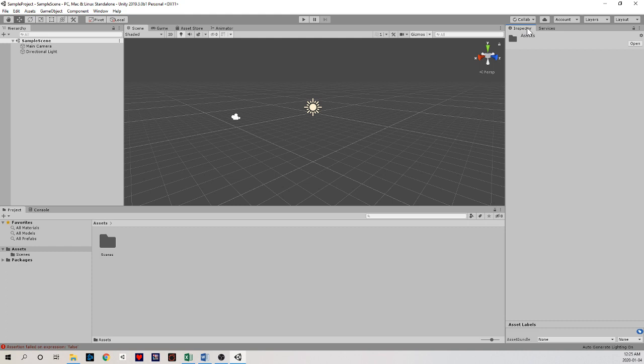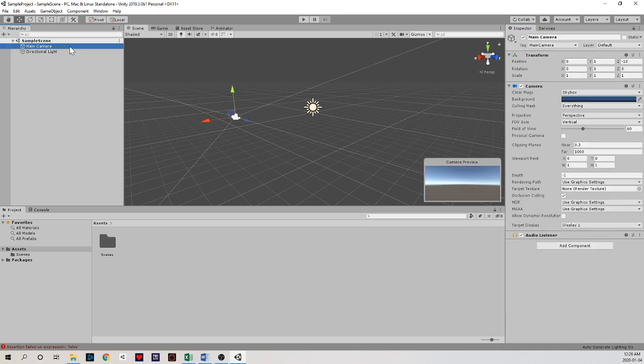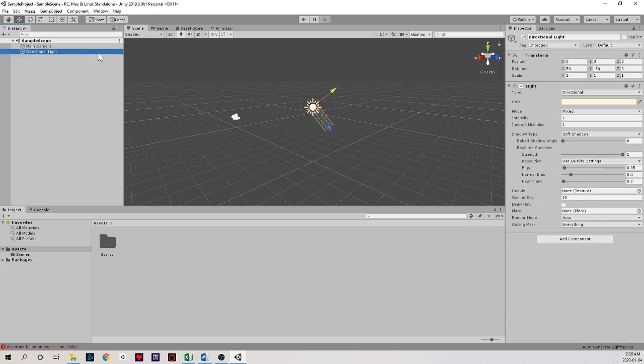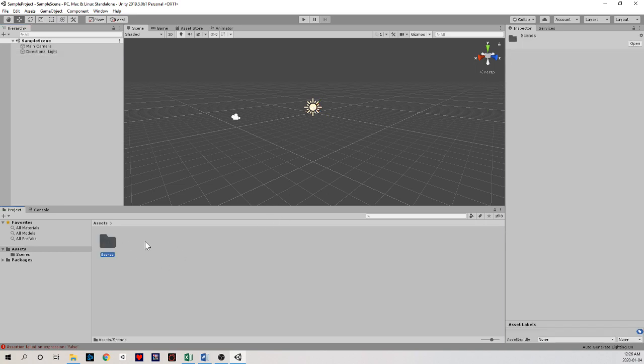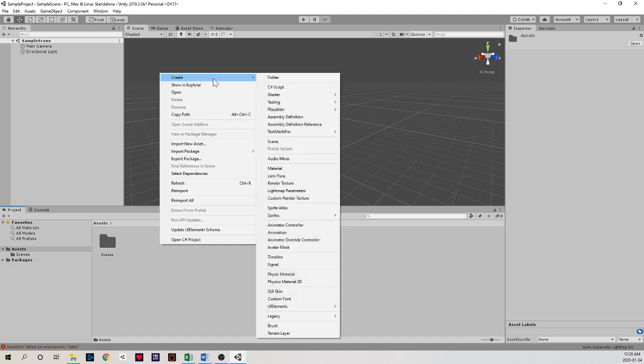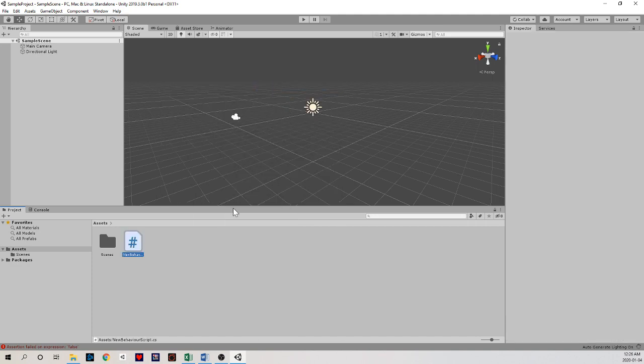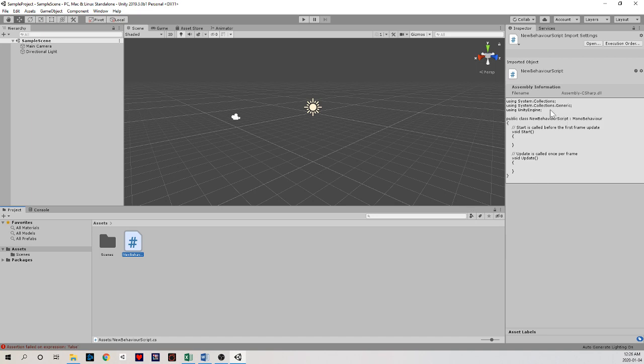And over on the right, we have our inspector, which gives us information about whatever asset or script or object we have selected. For example, the main camera, I see it has unique information compared to the directional light, which has lighting-based information. And if I were to open up a script, why don't we create one really quick here by creating a C# script. And this script here, when selected, should load on the side and show all the code, which is empty right now other than the basic start and update functions.